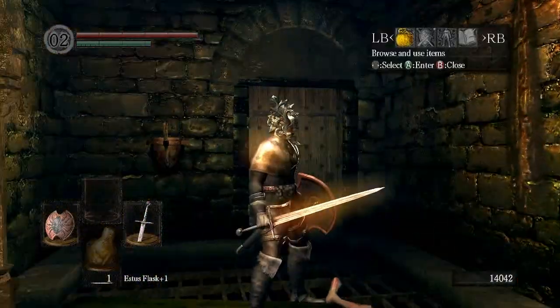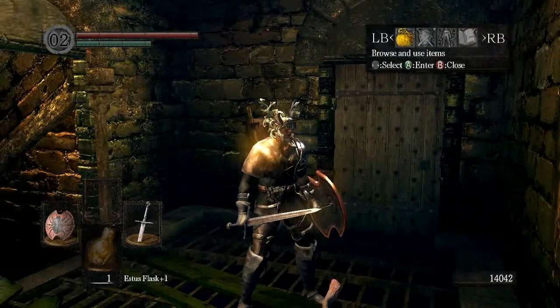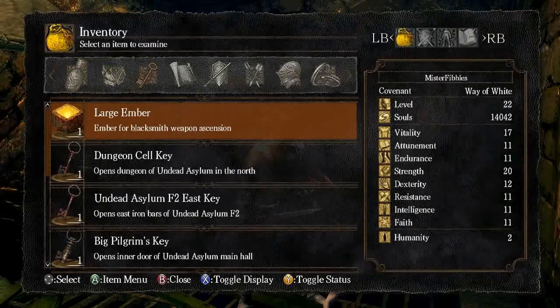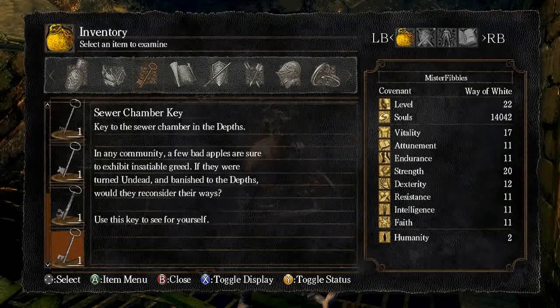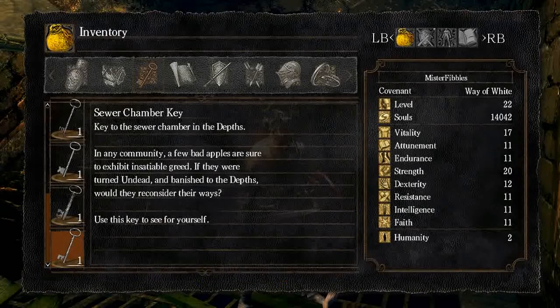Now, we got a sewer chamber key from killing that rat. Now, the sewer chamber key is, in fact, let's have a look at it, this. In any community, a few bad apples are sure to exhibit insatiable greed. If they were turned undead and banished to the depths, would they reconsider their ways? Use this key to see for yourself.